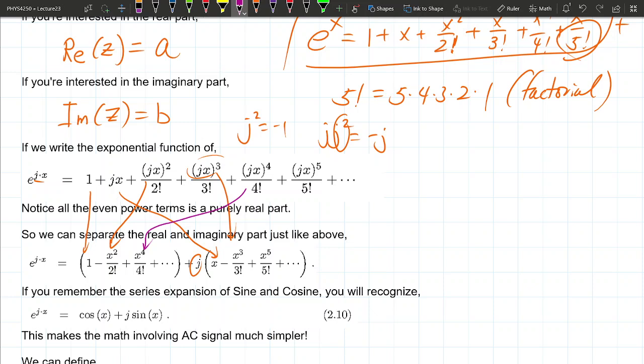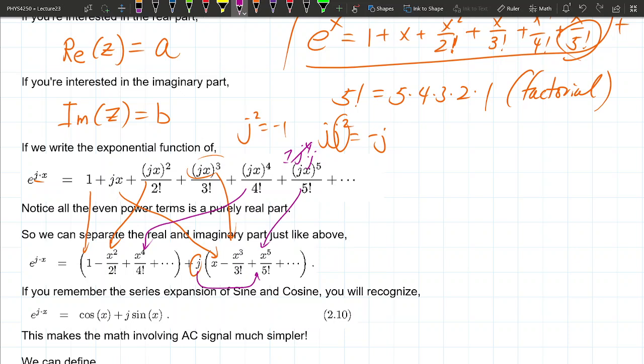What I'm doing is sorting it so that all the stuff that has no j's in front of it goes in this little piece, and all the stuff that has j's in it goes in this little piece. So this is going to be j to the fourth times j. j to the fourth is just 1, so that's just going to be a positive j, where this factor goes in. Everyone seeing that step where I'm separating e to the jx into stuff that has no j's in front of it and those that do? So now I have the real part and the imaginary part of my exponential function.